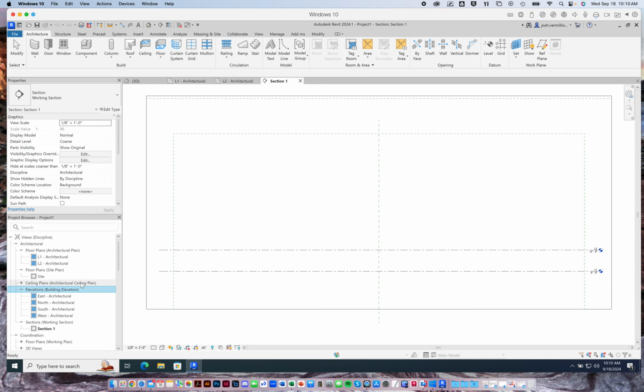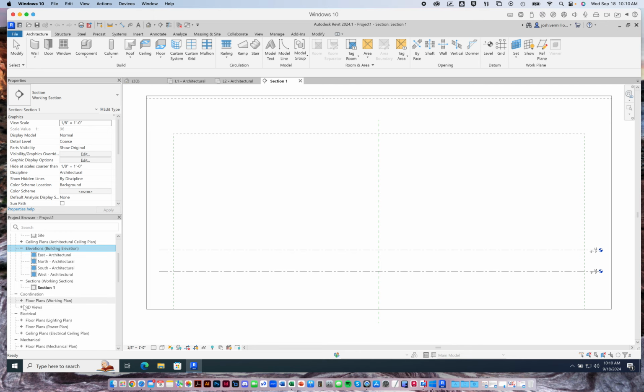I can go to the section. Oh, look at this. There's elevations, east, north, south, and west. Not a big surprise, right? Again, all of these are blank at the moment. There's also 3D views. I think by default, there's one called cover sheet view. I find that to be the least convincing 3D view ever. So let's point out some of the tools at the top and let's get started, shall we?